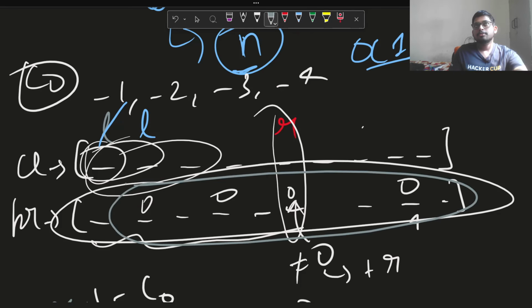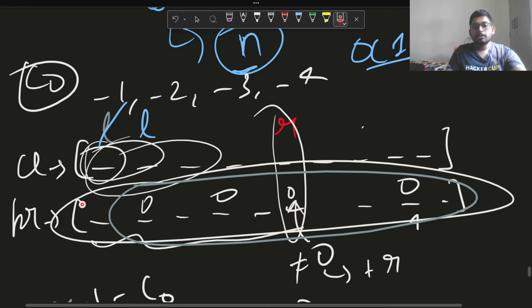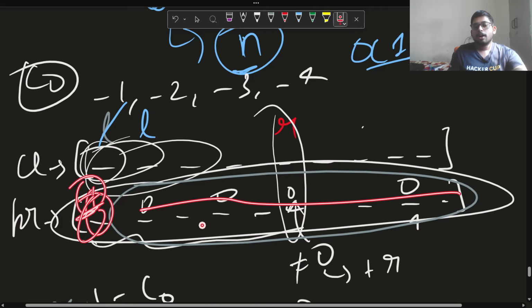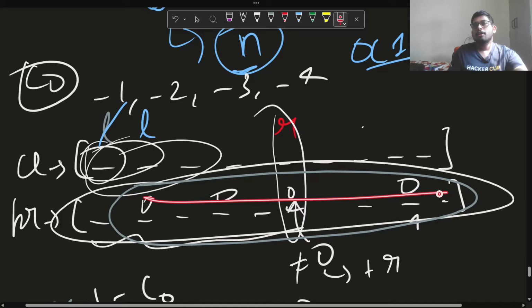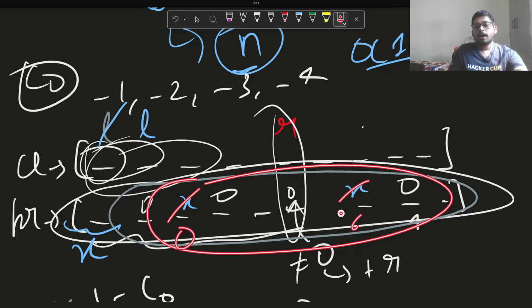After removing the contribution, how many elements become zero now? Removing the contribution is again XORing with this value only. So after XORing with this value, how many values become zero? Those values which were previously equal to it. If this value is x, then all those values which were x in this prefix array would now become zero after XORing with x.